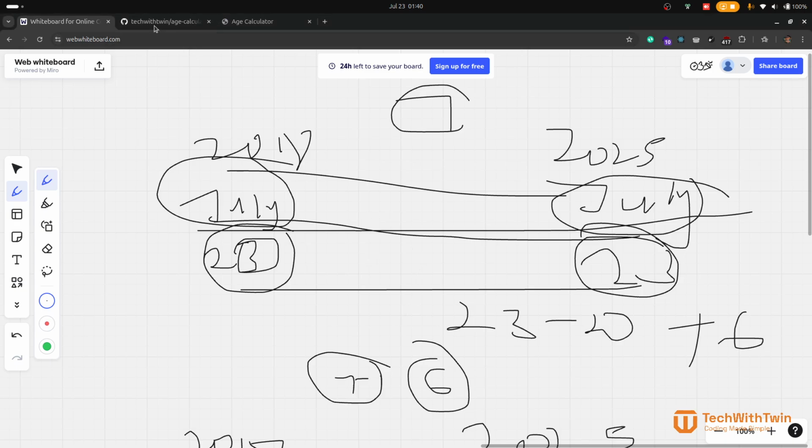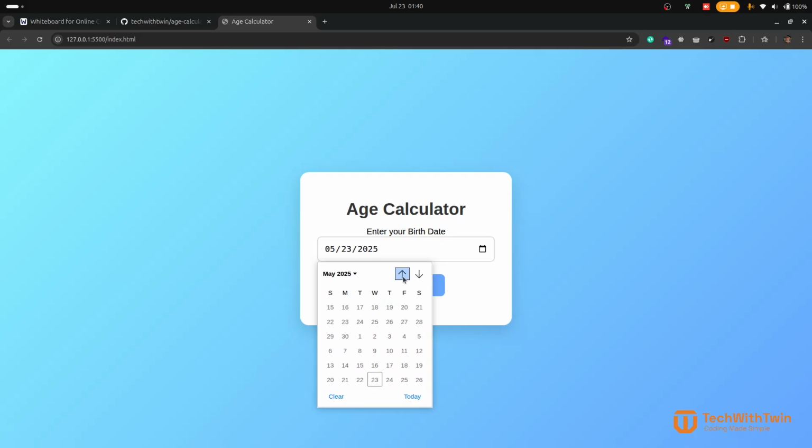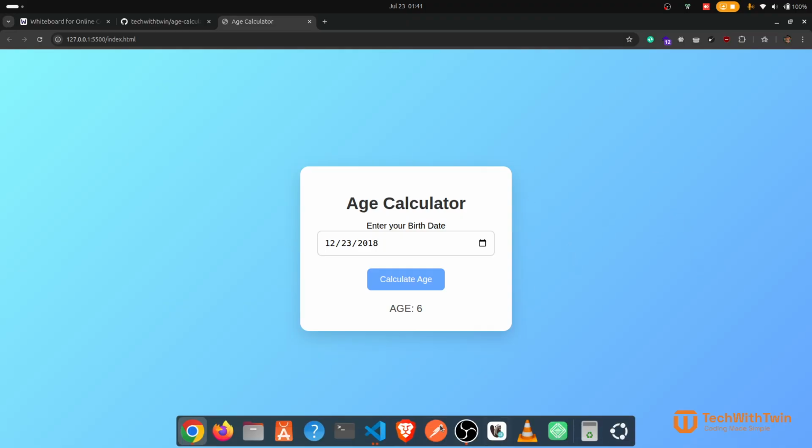So if you go back, we enter the birthday as 2018, December. And then we can get the age of 6, because for 2018 December, this person will become 7 years in December. Yeah, and that's it, guys.